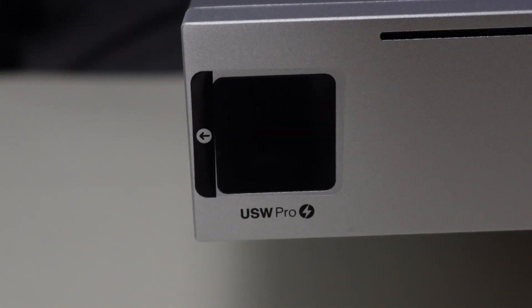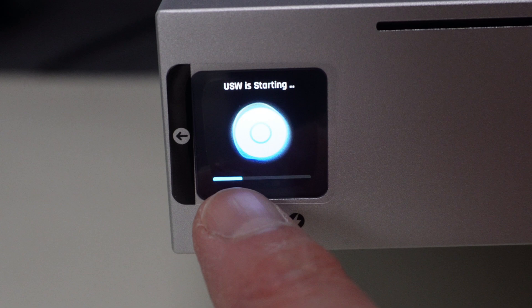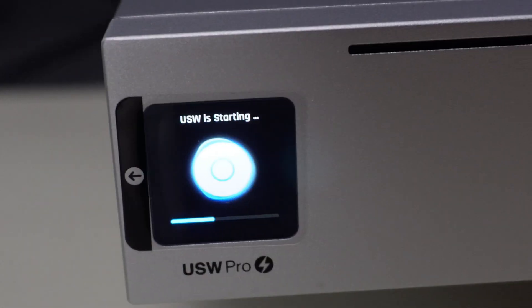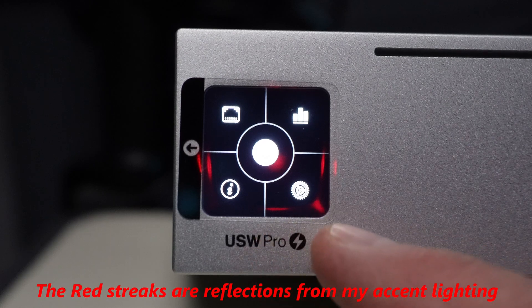The next thing I'll do is power it on here on the table and see what it does. Stay till the end and you'll see this up and running with a PC or two. I have a network cable connected up to it and the plug in the back. Let me take a look at this little LCD display and see what happens when I power it on. It looks like it's got a progress bar here — a blue line going up. So it's taking a while to boot up. The lights are coming on over here — the PoE lights went yellow and now they're going green and cycling a little bit. It looks like it's up now.